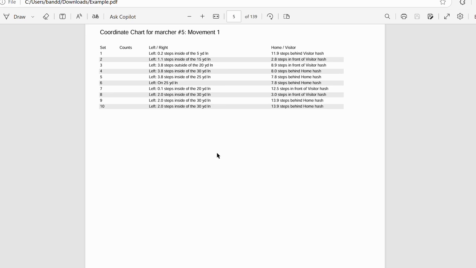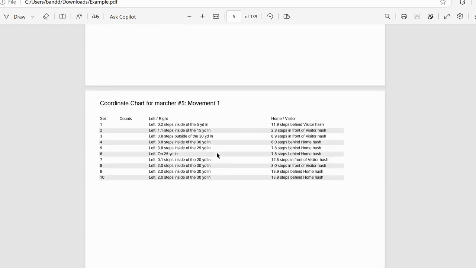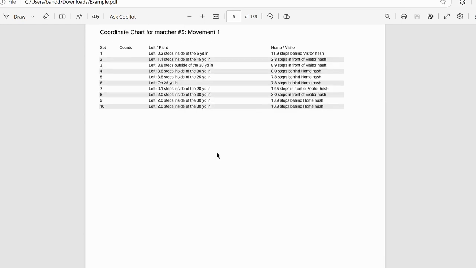I will say that QuickCharts will support up to 100 sets. All 100 will fit on 2 pieces of paper here. So if you happen to do one that is more than 1 piece of paper, then I would just print it front to back, and then each page front to back would be for one person.